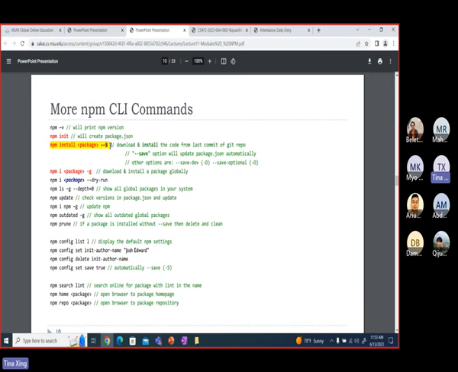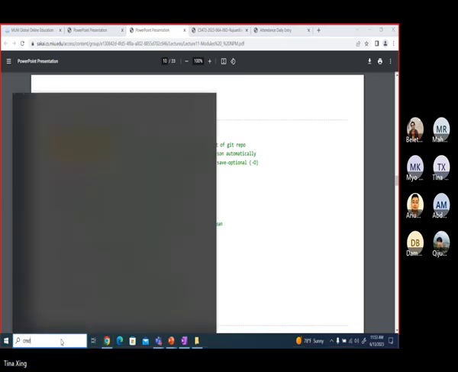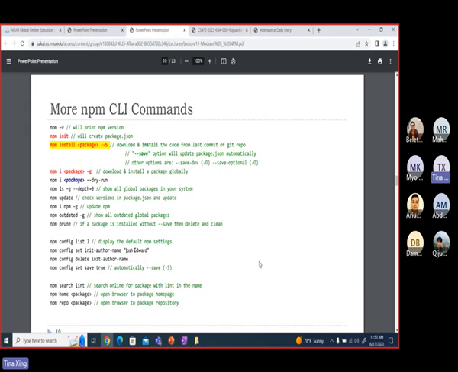Seven or eight years ago, you had to add the --save. And this one is installed globally. If you want to take a look at how many packages are going to be downloaded when you install in the future, you can use a dry run. And you can list all the global packages and do updates and other things. Okay, that's it. Any question?